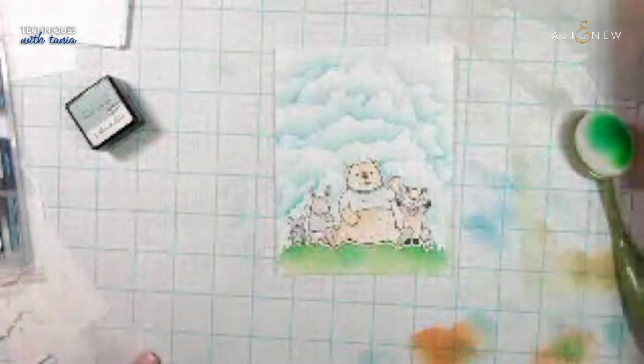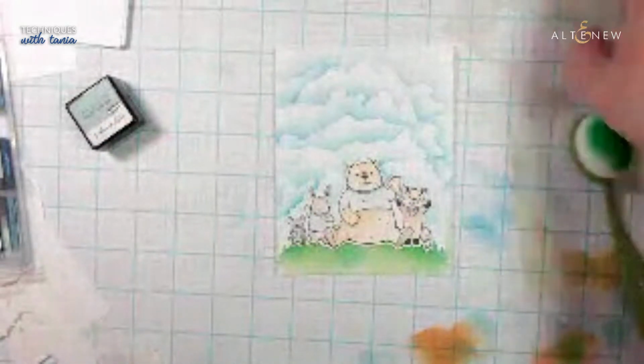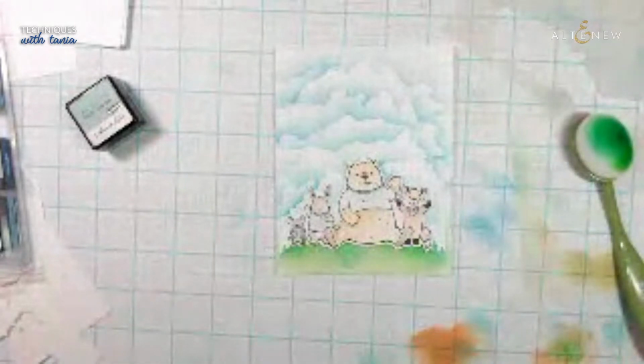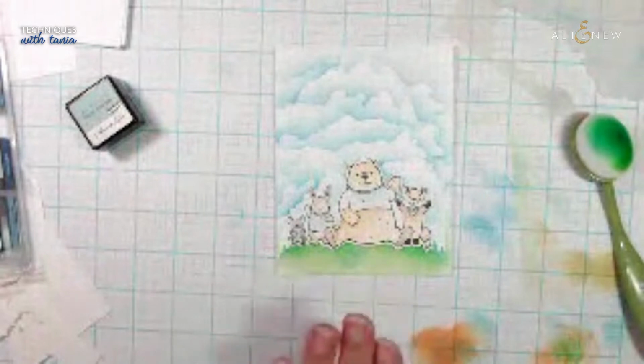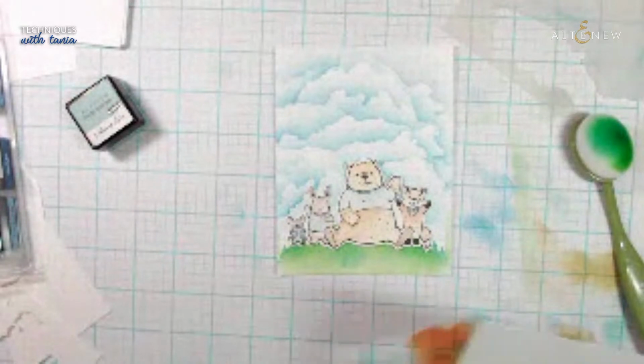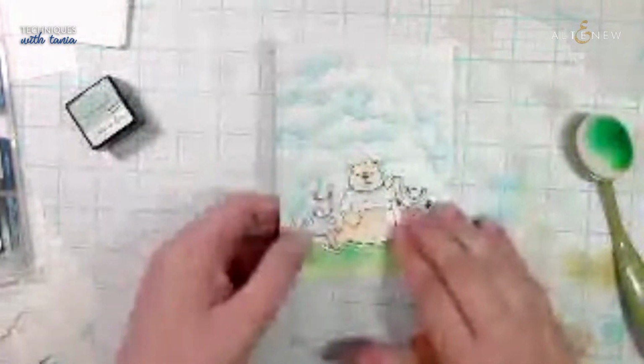So I have to say, one of the best ways to make a scene is grab that cloud stencil die. And another way to make a scene is to grab that mountain scene building die. So I know you might look at it and be like, I have no idea, or I don't make mountain cards or whatever. But all of these things, like this is even a tree. So if you kind of look at it and rotate it and think about it in a different way, you can start to use these things. All right.